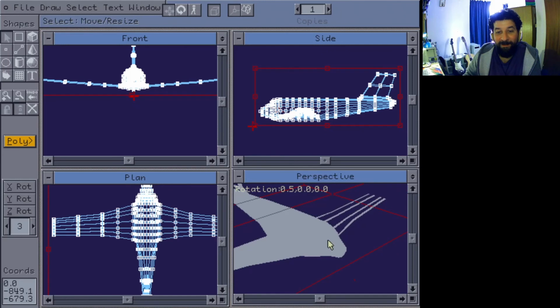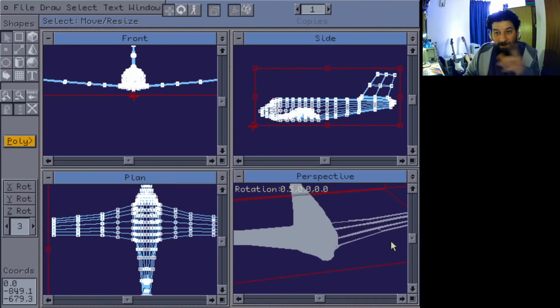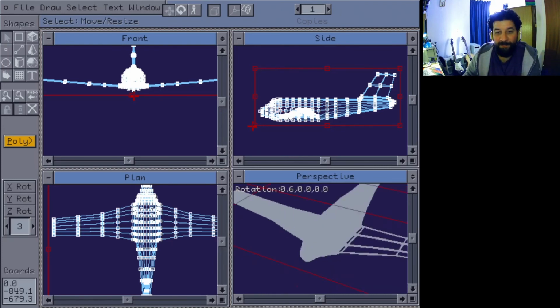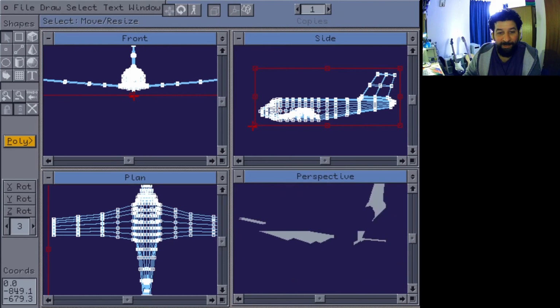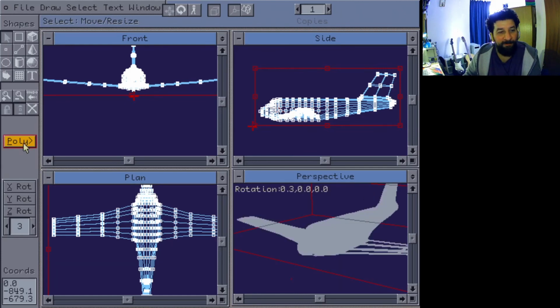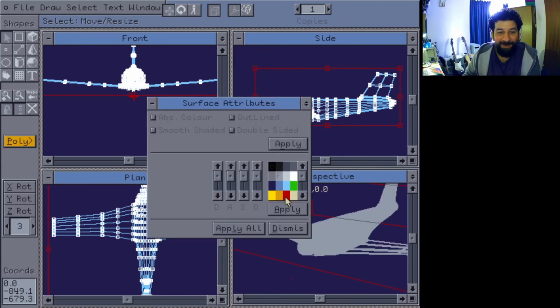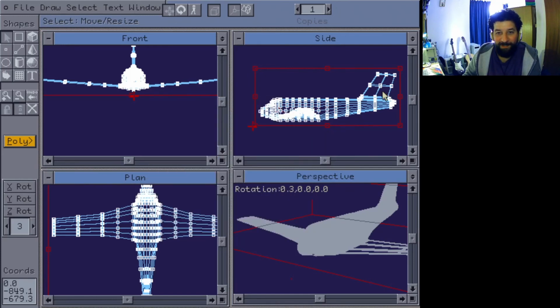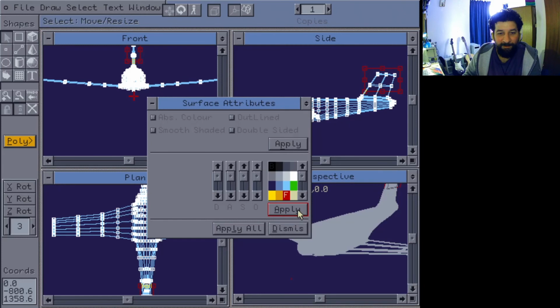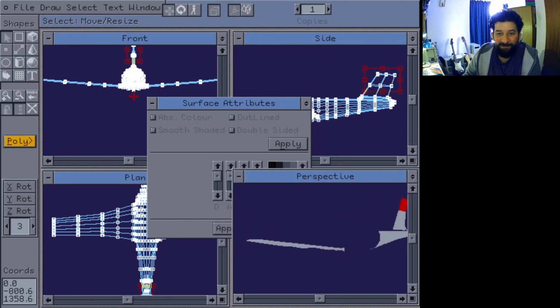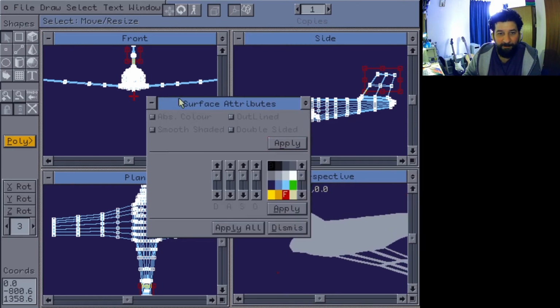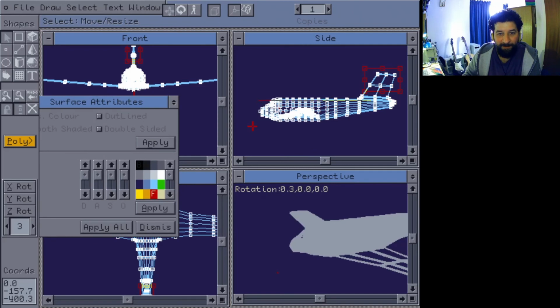You can see that I had a problem there, which I later resolved with extrusions that went around the other way. I wasn't getting the winding order right, and therefore some of the polygons disappear. That's a pity. I think that really annoyed me at the time, and it's annoying me again now when I'm looking at it, but all fixed in the later version. So you could do little things like apply a color to certain bits of it. So if you want to have a little stripe on your airplane, you could do that. I'm not sure if I'll be able to get this quite neat enough.